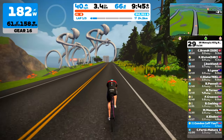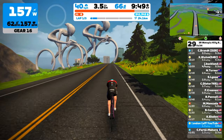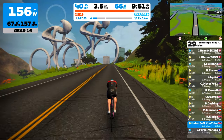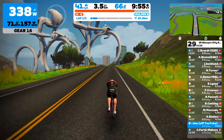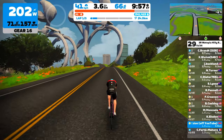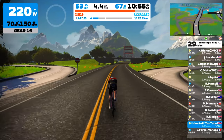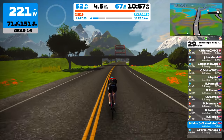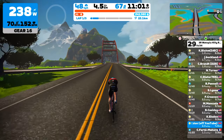I've ridden this route several times now. I know there's a nice downhill section that peaks at 8%. So I try and drop over 400 watts into the slope just before the decline, and I managed to make up some ground on my target. I managed to drop them down from 1 minute 18 seconds ahead of me at the top of the hill down to 1 minute 2 seconds at the bottom. I gained 16 seconds on them in a short space of time.